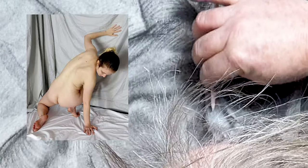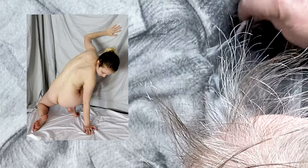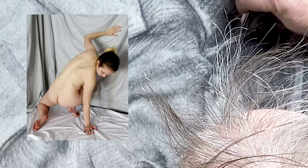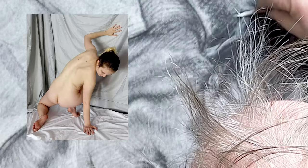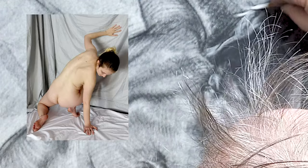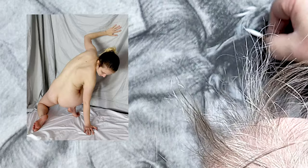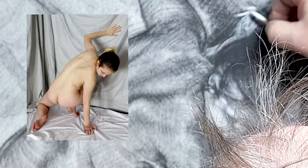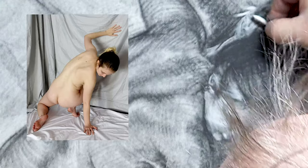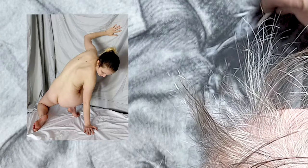Tough to see in that angle. It's a good view of my hair though, a little Einstein. I'm getting the back of the wrap, the blondish golden part of the back of the hair there. Just trying to emphasize a few areas of light. We don't want to overdo it. Really getting some control down there in the tip of the hold of that pencil.